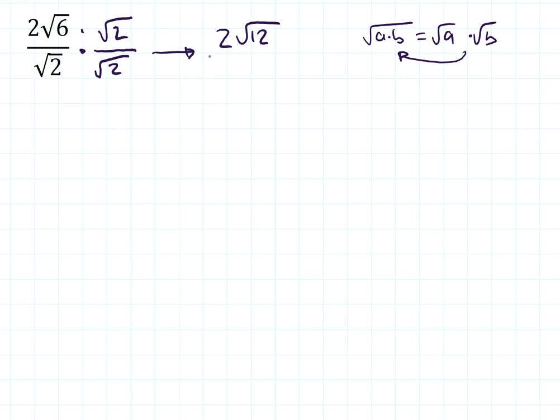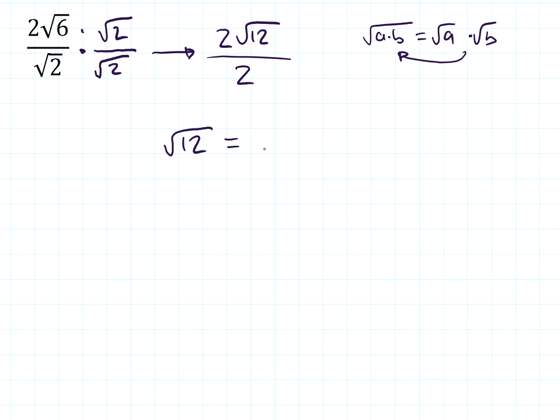And then my denominator is root 2 times root 2, which is a 2. Which is interesting because I now have a common factor of 2 in both my numerator and denominator. So I can now write this as the square root of 12. And we'd probably be happy with that, except it's violating one of our other things that we consider important for simplified radical form. It turns out that there is a perfect square inside of that radical.